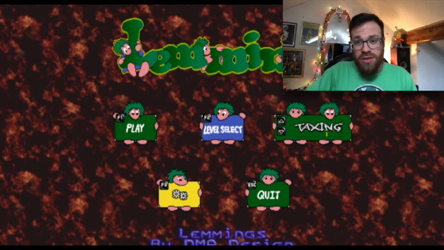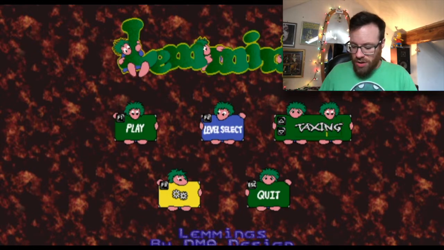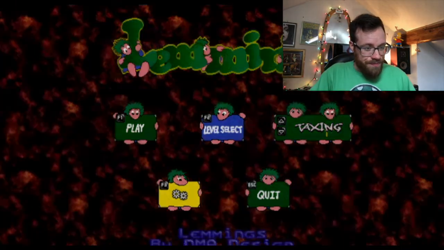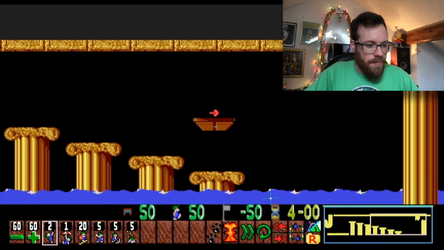So we're going to have a look at a couple of levels from the original game again. So the first one I'm going to start with is the Ascending Pillar scenario. It's a classic level. Here it is. I'm going to play it in NeoLemmix first, and let's see how it goes.